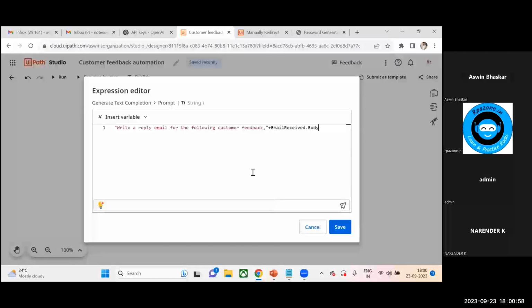So whatever body is available on the email we have received at that moment will be coming here. Email received is our variable, and we need the body. So we are passing the body to it.